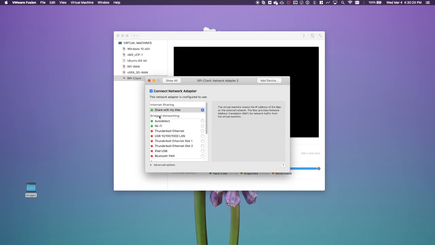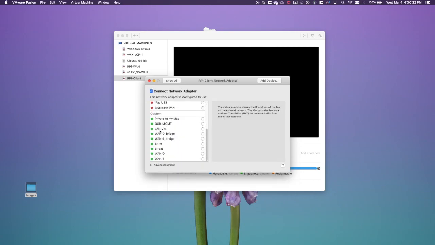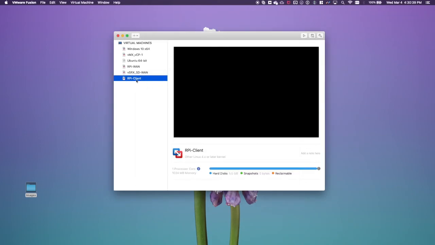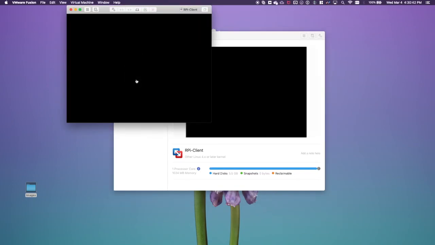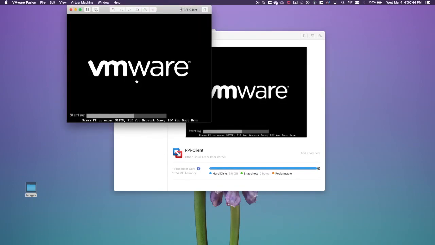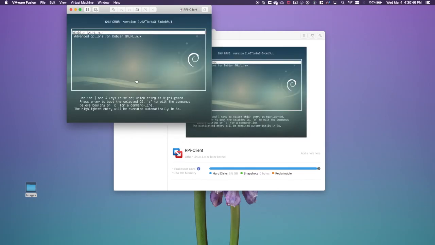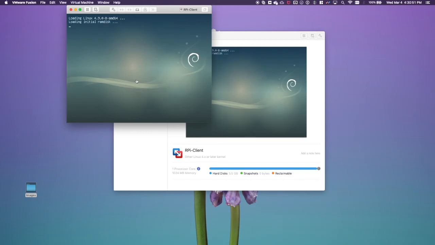I'm going to connect this to my Mac that will allow me to get to the internet. And then I'm going to go into the primary network adapter, and I'm going to connect this to the LAN VM, which sits on the LAN side of our VSRX guest. This done, I'm going to go ahead and boot the image. Once we have all our packages installed, I recommend disconnecting that second network adapter that we just added. Once this lab is in operation, we will only want a single path to the internet through our VSRX and across our SD-WAN fabric.